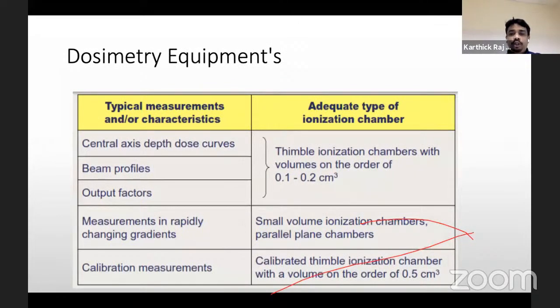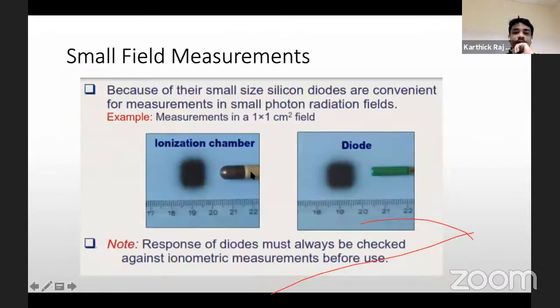When you talk about the dosimetry equipment, as I told, when you take beam profiles for very small fields for SRS and SRT techniques, we need proper chambers to measure these small field measurements. For example, the CC13 chamber or a 0.136 chamber are too big for a 1x1 or 2x2 field. So sometimes if you want to configure very small fields like 1x1, small diodes need to be purchased. These are small technical things we need to keep in mind when you do the procurement in the initial stage.